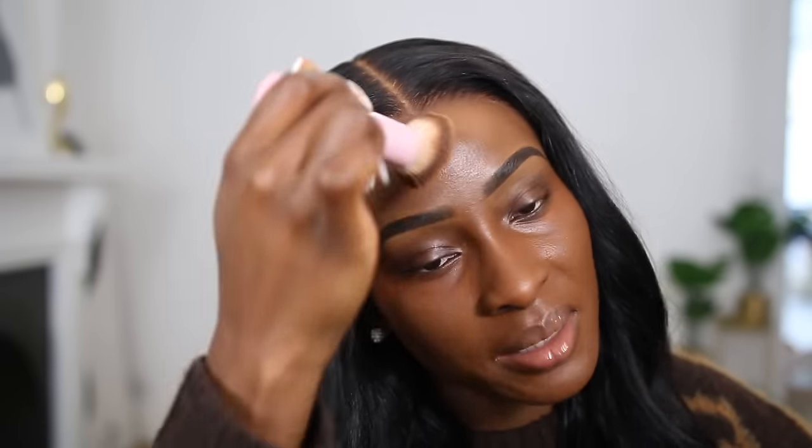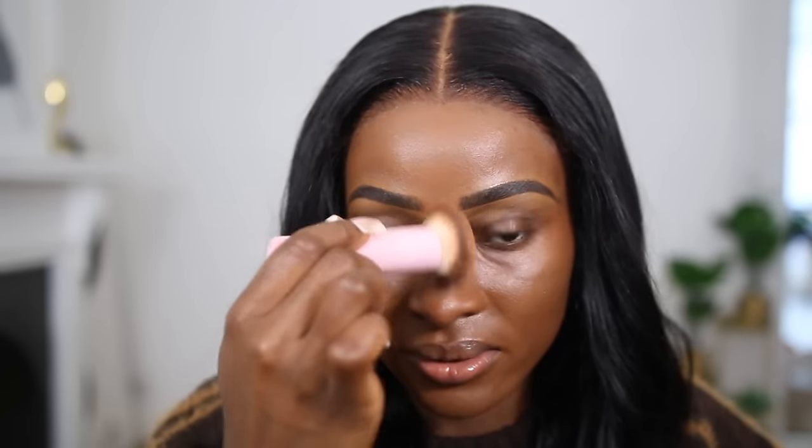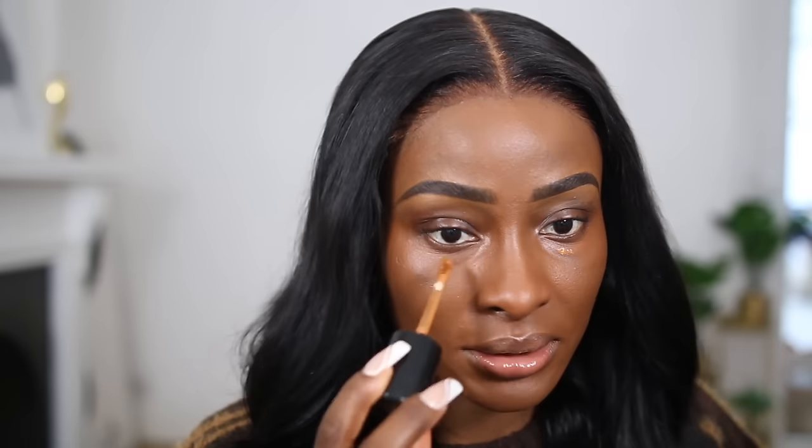Usually I apply sunscreen first — my Bondi Sands — and then use the Supergoop as my primer, which is pretty much double sunscreening so my face looks matte before foundation. Today because my face was looking so dull I had to put on moisturizer so I didn't look like a ghost on camera. If I still need color correcting under my eyes I go with the Mahogany concealer. The shade I use for the Huda Beauty color corrector is Papaya.